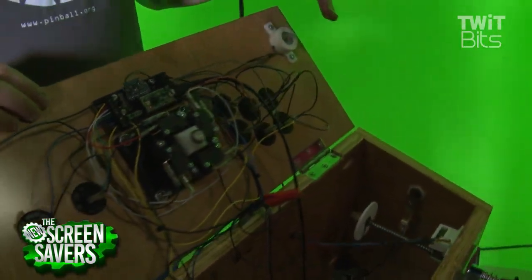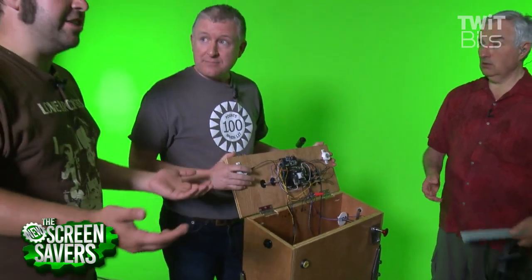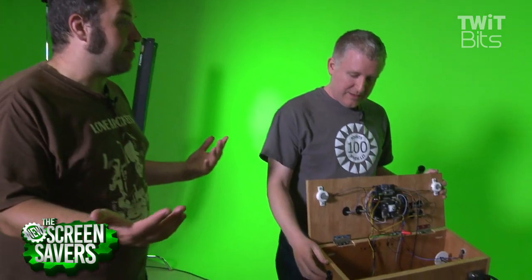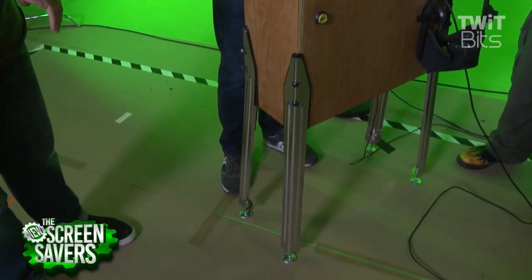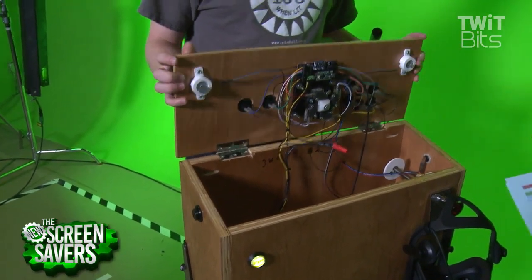I made the circuit board that plugs everything together. How much would it cost for somebody using your plans to put this together? In parts, this is probably about $400. Not bad — especially considering that if you wanted to buy a pinball machine, that could average about $5,000. Even a 90s machine, the right machine, $5,000. And that's just one game. At least with this, you could get a library of games to play with the controller. Pinball Arcade is supposed to be releasing a VR version of their games, including Ghostbusters. And this would work with any Oculus pinball game. But it also works with any PC pinball game because it really is a gamepad. So it doesn't even need to be VR — you don't even need a VR headset; you could just be in front of a monitor.